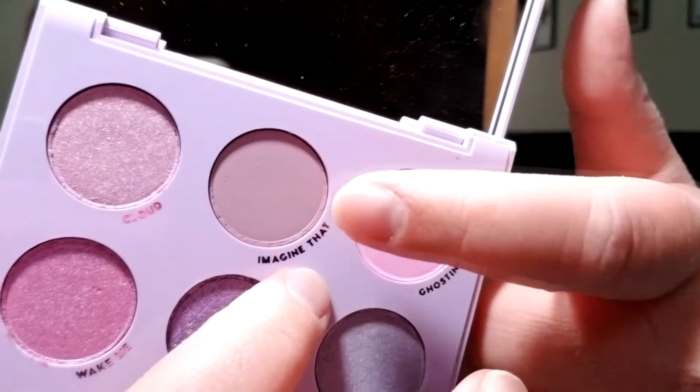So we're gonna go into this palette. I'm not really sure. I mean, you can go any way with this palette, to be honest. So I think to start off with, I'm going to put Imagine That. It's this color right here. It's more of a gray toned lavender. Fluffy brushes, and it's from Bestowed as usual. I actually just cleaned a lot of my brushes, so be proud of that. Anyways, that's gonna go in my crease.